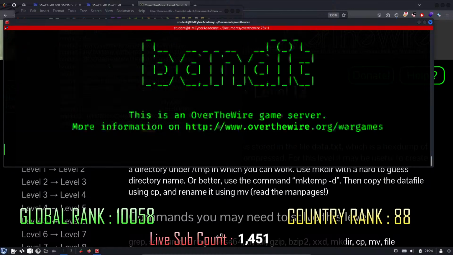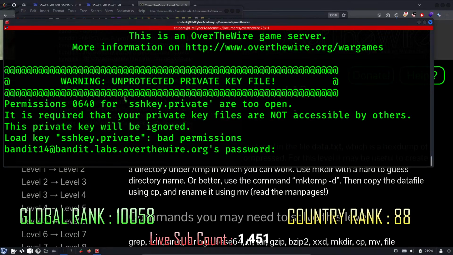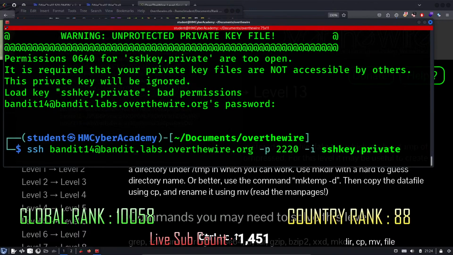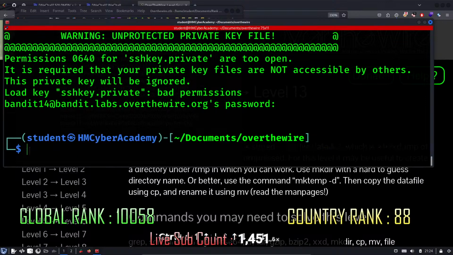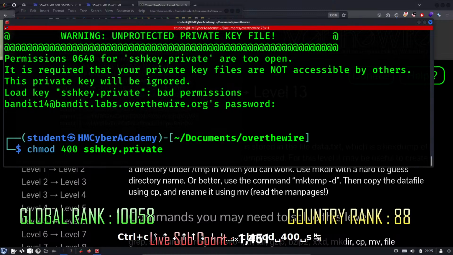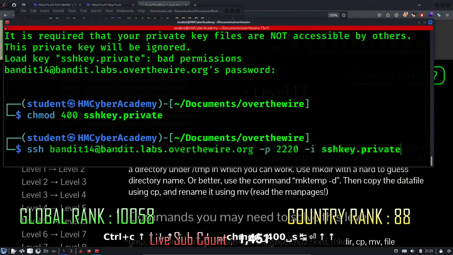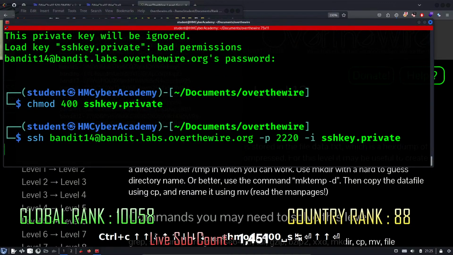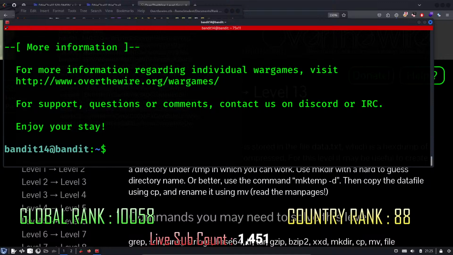It's going to say unprotected private key, I'm not going to let you in, or something like that. In order to fix that, you have to say chmod 400, which is the read permission, and this would solve the issue. Then it's not going to ask us anything, it's going to directly let us in.